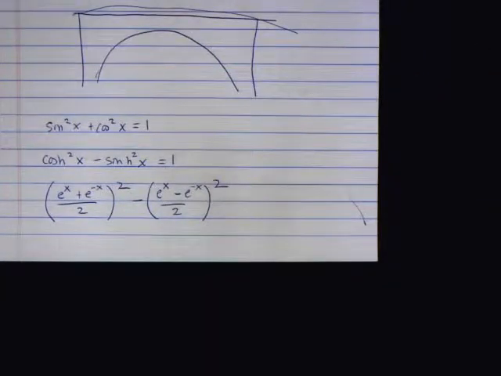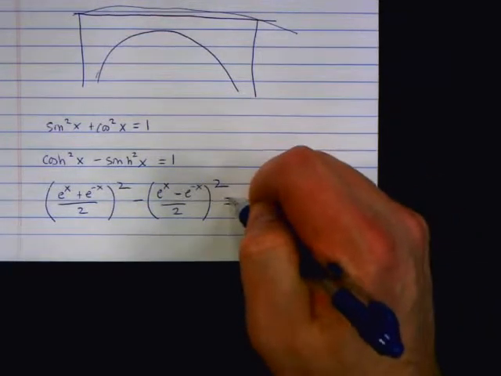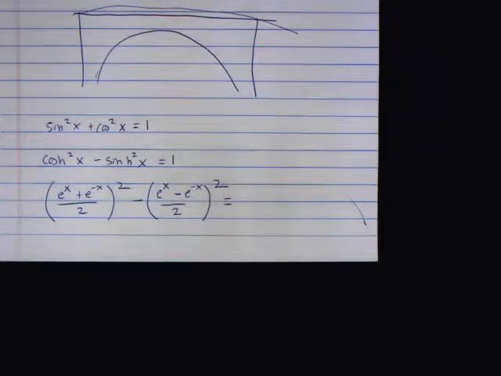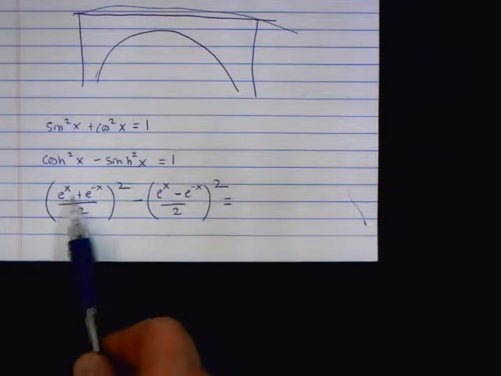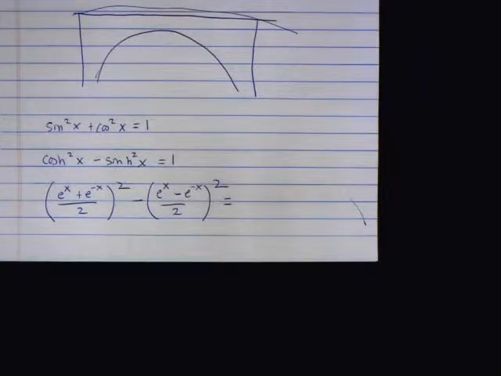Well, what would you do? How would you simplify that? Well, what do you get when you square e to the x plus e to the negative x? E to the 2x plus e to the negative 2x. Close. You're missing something. What do you have to do when you take x plus 4 and you square it? You got to do x plus 4 times x plus 4, and you got to FOIL it out, and you get some middle terms. Same thing happens here, you get middle terms.